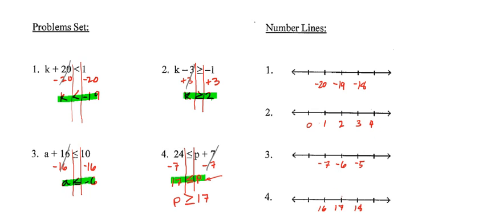Let's just do number 4. Should it be open or closed? Closed, because it has a line under it. It's or equal to. 17 is included in the solution. 17 is greater than or equal to 17. It's equal. And this says numbers greater than 17 or equal to 17, so those numbers are to the right. Okay, that's it. You should finish page 1 through 4 today.